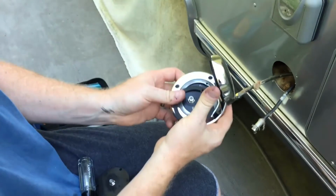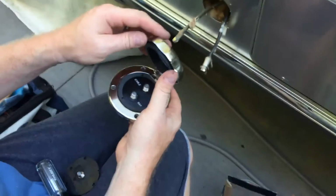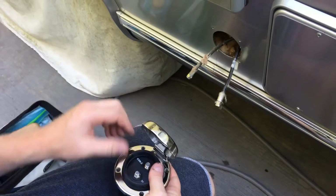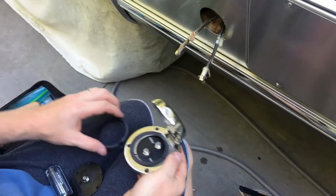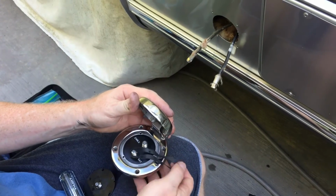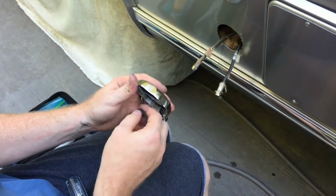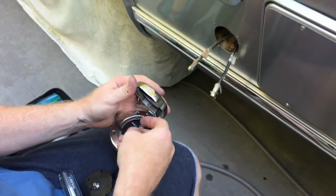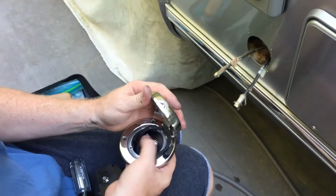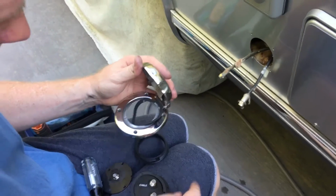So this is the way that it's going to go on there. When this whole thing is put together, that notch keeps these things lined up. So you're going to have to manually cut a notch in that plastic so this double port thing can fit in the back of this one. Anyway, I'll be right back.